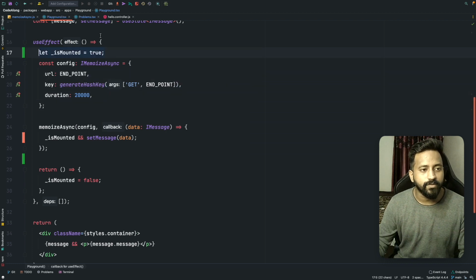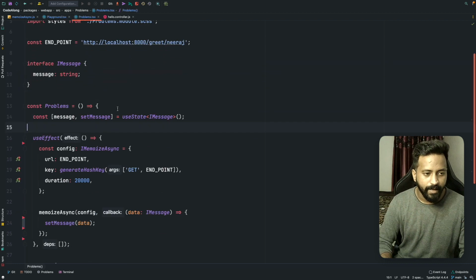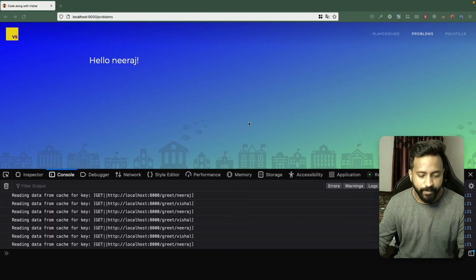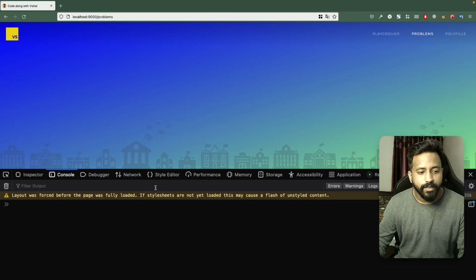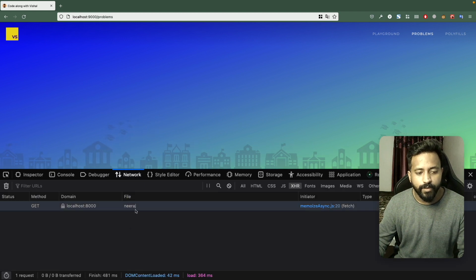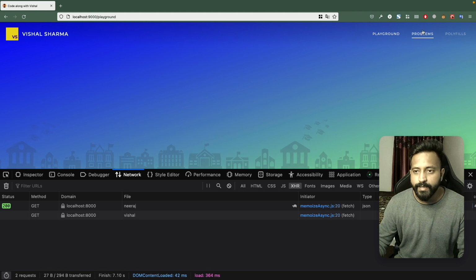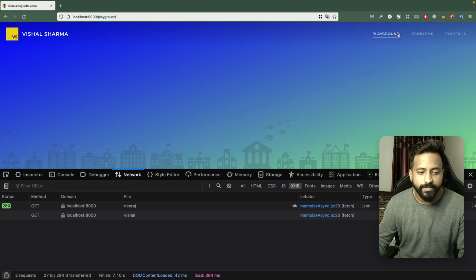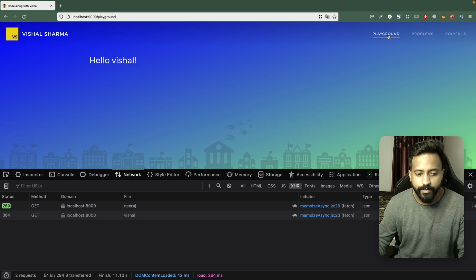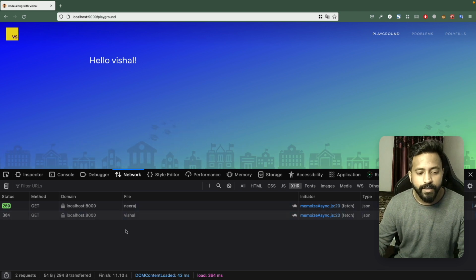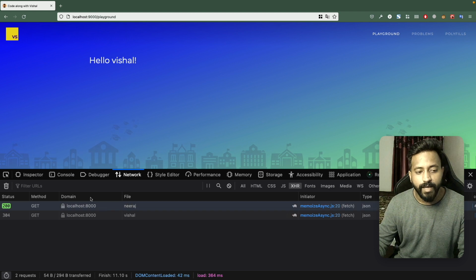So let's go to our problems as well. Now if we go back to our website, hit a hard refresh, you will see that the API call for greet/Neeraj is going on, and we go to the playground, again switch back to problems, again playground and problems, and you can see that there were only 2 calls made instead of making multiple calls that were happening before.